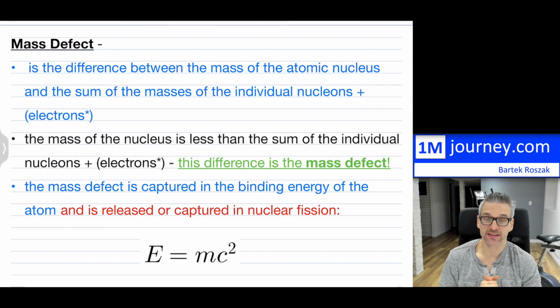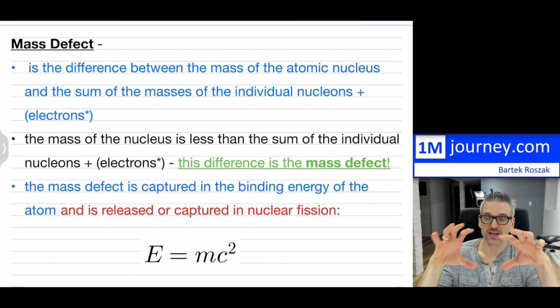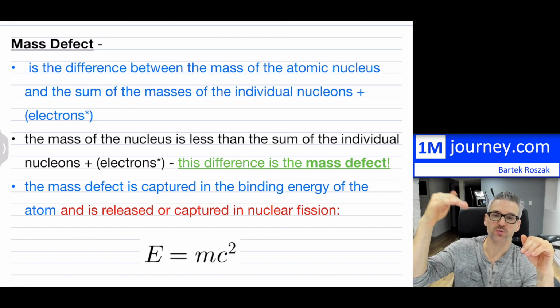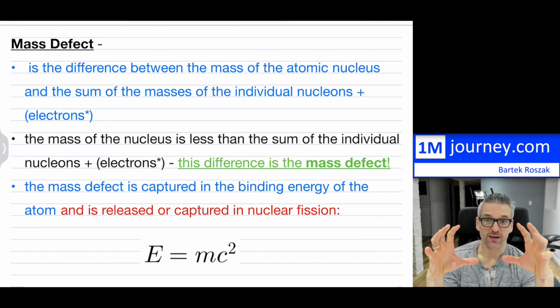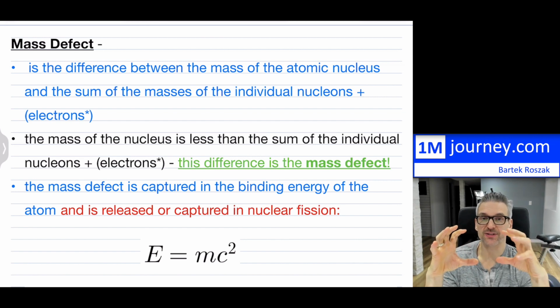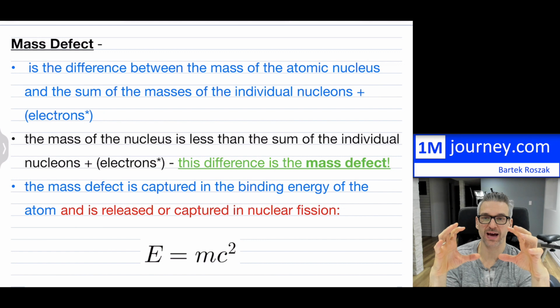Well, the mass defect is nothing else but the difference between the mass of the atomic nucleus on its own and the actual sum of each individual component that you would have, in comparison to the atomic nucleus mass itself. So if you take an atom, whatever atom it might be, I'm going to do an example with copper. If you take that copper, it's going to have a certain atomic mass. So that atomic nucleus is going to contain a certain amount of mass.